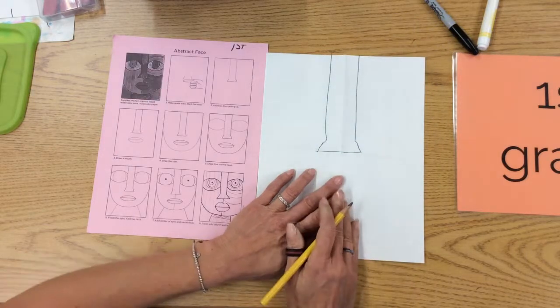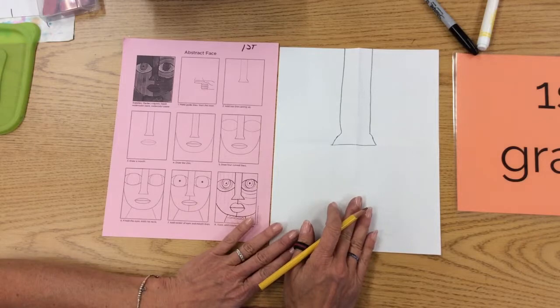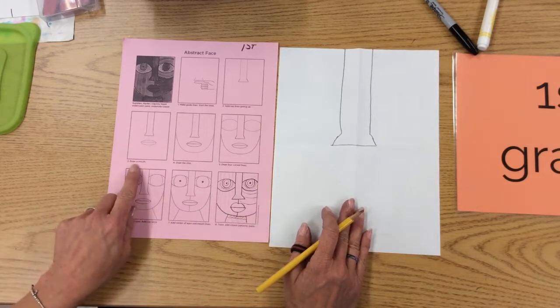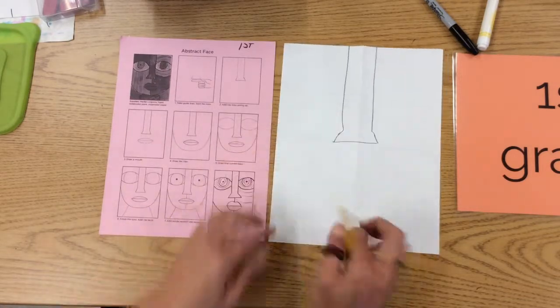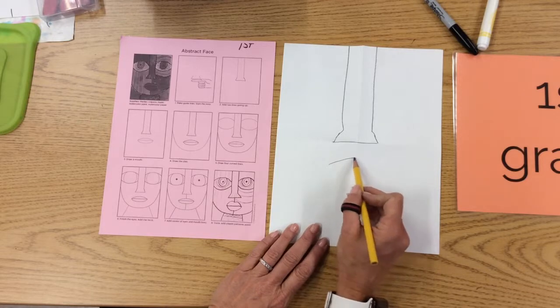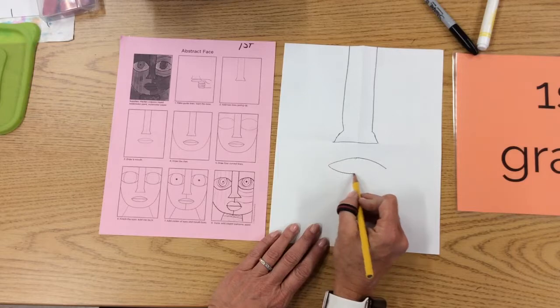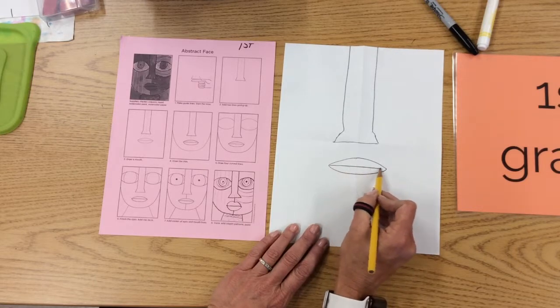This is abstract face. It is inspired by the artist we're talking about, Pablo Picasso. The next step we're ready for is draw number three. Down a little space, you can do a thumb space if you want. You're going to have what looks like a football, so come here, draw an arch. See how it's right underneath your nose? Doesn't have to be perfect artist, that's okay. Then we cut it in half.